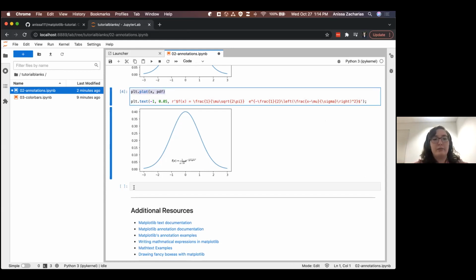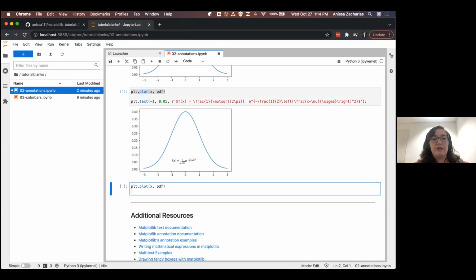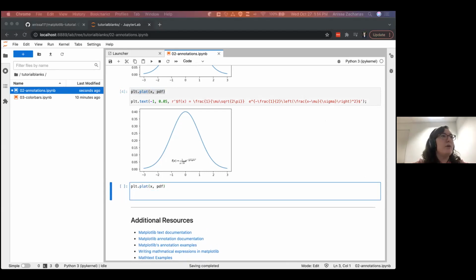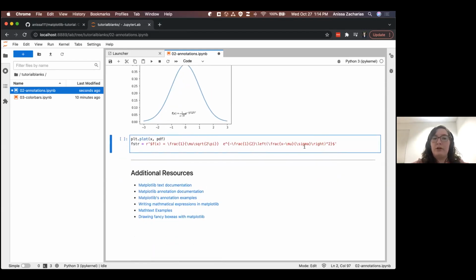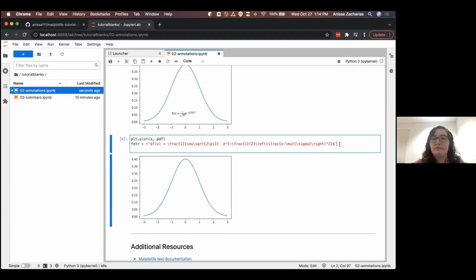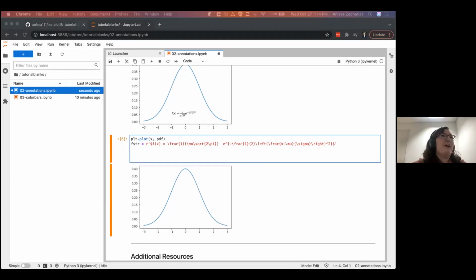So let's take that away and let's do another iteration on this. Again, we're going to pull down the plot call and we're going to do some more fancy things. I'm going to pull out the string because I'm going to be putting more inputs into the text call. So I'm going to call this big old long chunk F string, and I'm going to put it right up there. So we have this plot call, we have an F string, and I'm going to add in the text again, plt.text.